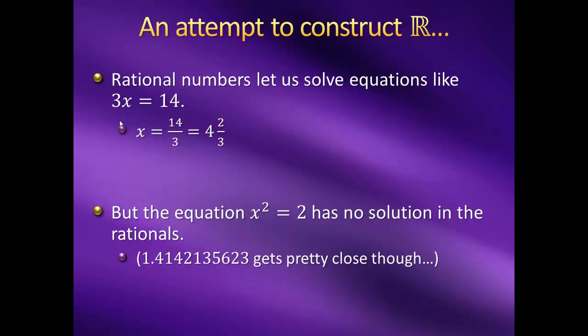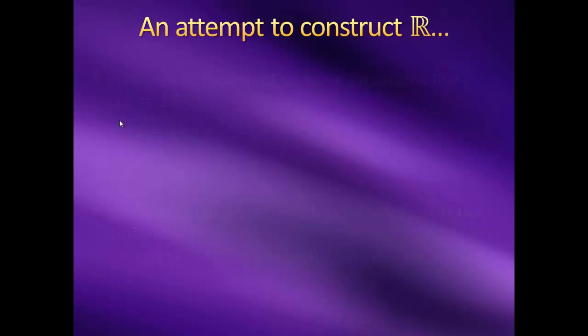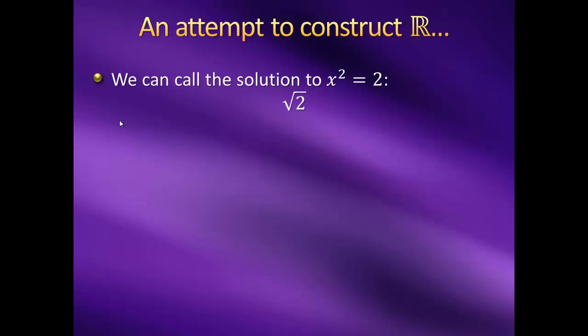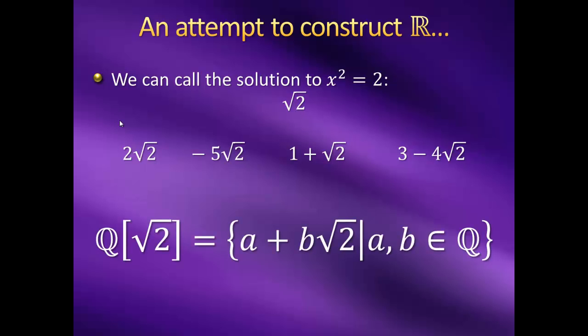So how can we further extend our number system to be able to handle all of these cases? Well, we could choose to define such a number, calling it, say, the square root of 2, like we're already familiar with. Then we can add it to or multiply it by any rational number to have more numbers to work with. What we would have created would be an extension of the rational numbers, which we could write as Q adjoined the square root of 2.